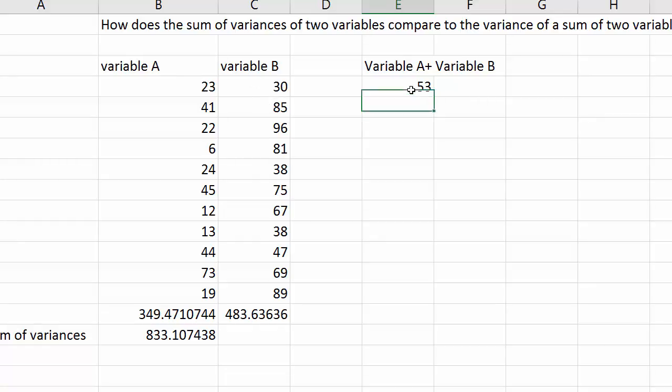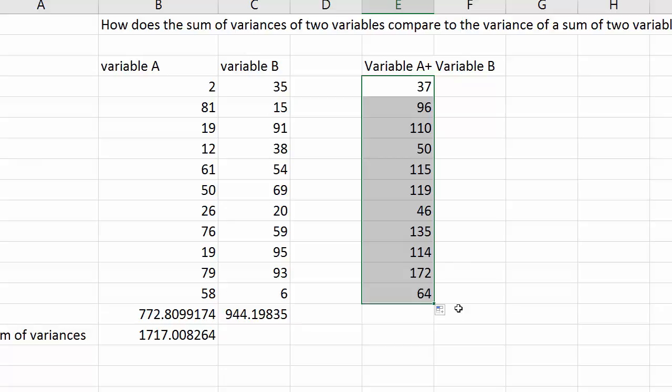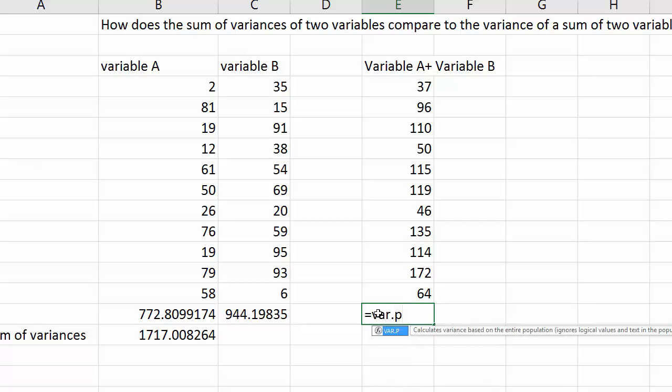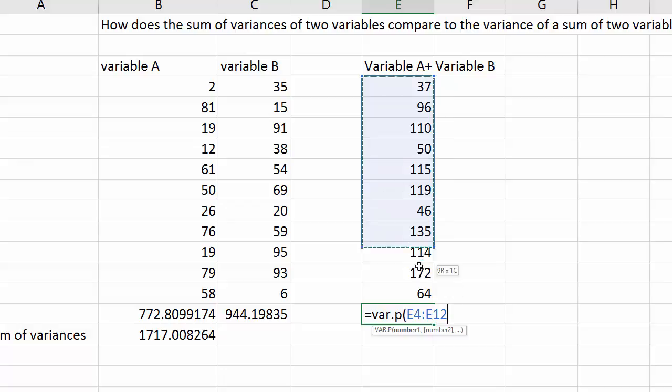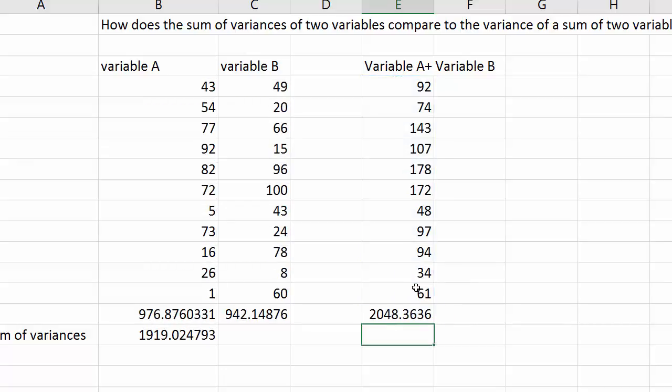So 23 and 30, I add them together, I get variable A plus variable B. So there's the sum of two variables, and I am going to calculate the population variance of variable A plus variable B.